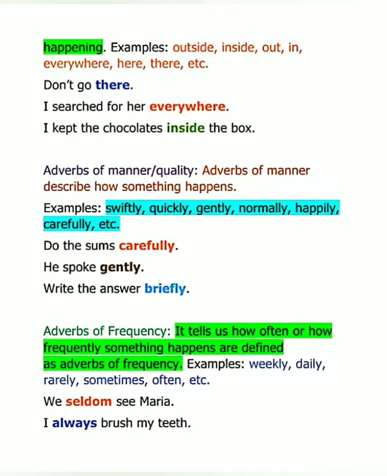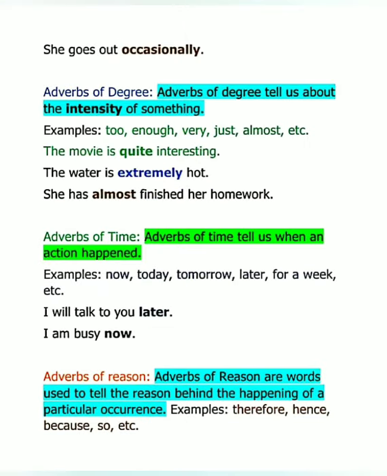We seldom see Maria. So, how many times do I see Maria? We see Maria seldom. I always brush my teeth. Now, how many times do I brush my teeth? I brush my teeth always. Okay, how often also? How often do I brush my teeth? Always. She goes out occasionally. So, how often does she go out?